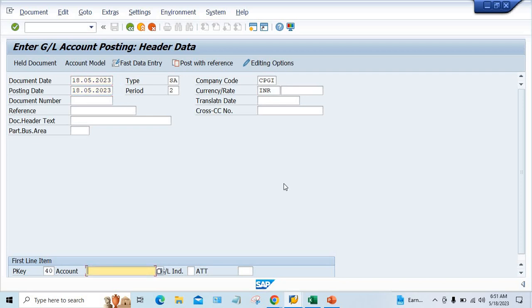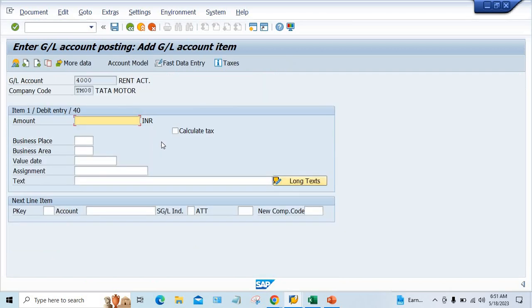Here not CPGI, CPGI means that is already solved. So the company code TM08, my GL account, and press enter. And here I'm trying to give an amount worth 5000. Give this posting key, credit, and bank GL, and press enter.